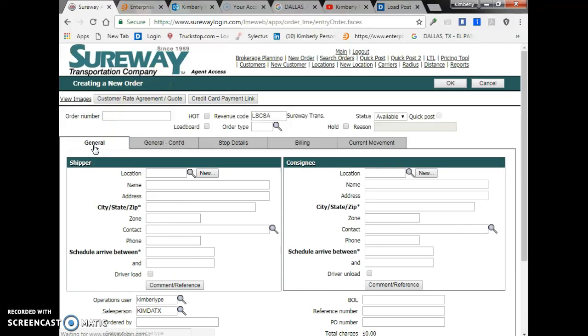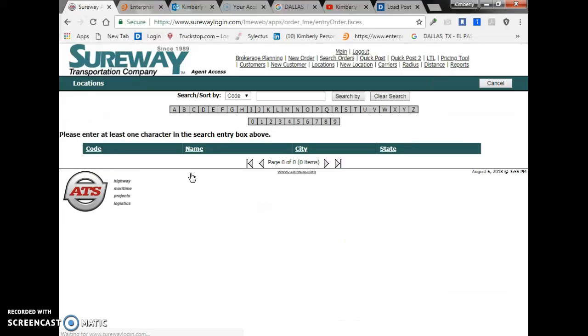So if we start with General, the first thing we will want to do is put in the shipper information. To find the shipper information, we are going to search, hit the magnifying glass, and that will bring us to the location screen.